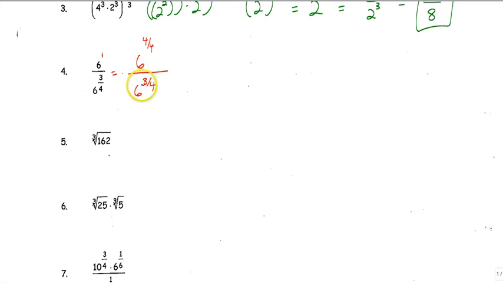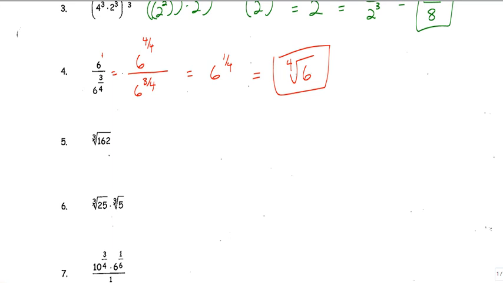Now I can subtract or cancel. I have 4/4 on top, 3/4 on bottom. I get 6 to the 1/4 on top, which is good, because I do not want that on bottom, because then we have to rationalize, and we'll talk about that in a minute, or maybe on the next page. So we can rewrite this, though. Again, I do not like fractional exponents. I do like this. Okay, the 4th root of 6 is my final answer.